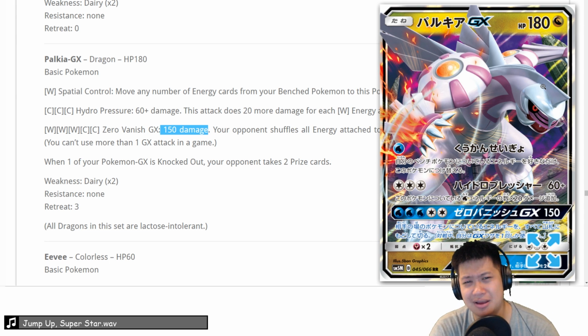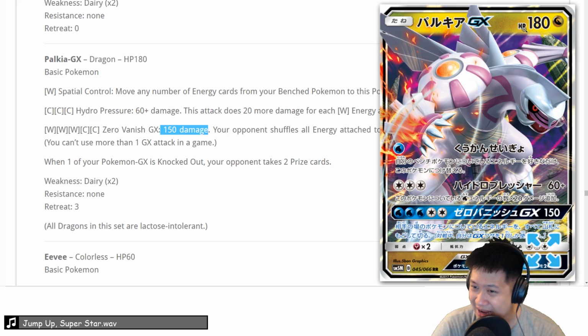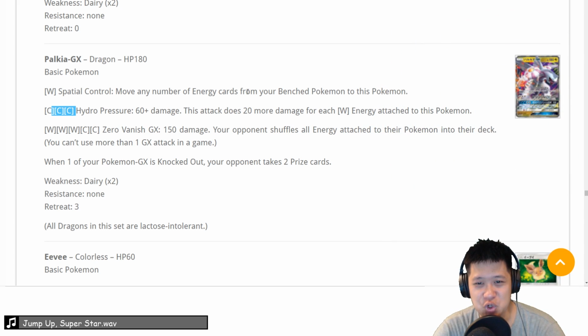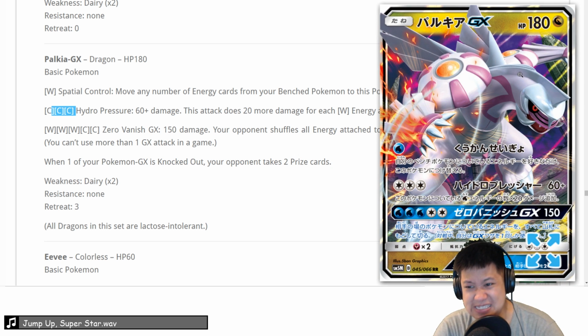Other decks like Greninja, whatever. So, other than that, it's going to be okay. 180 hit points, a 2-shot attack with this. Every 1 energy boosts it by 20 damage. So if you filled everything out, you get a 2-shot. That's normal. And Spatial Control can help you charge this Pokemon faster. Move any energy cards onto this card. So with Max Elixir, you can get this thing charged up.